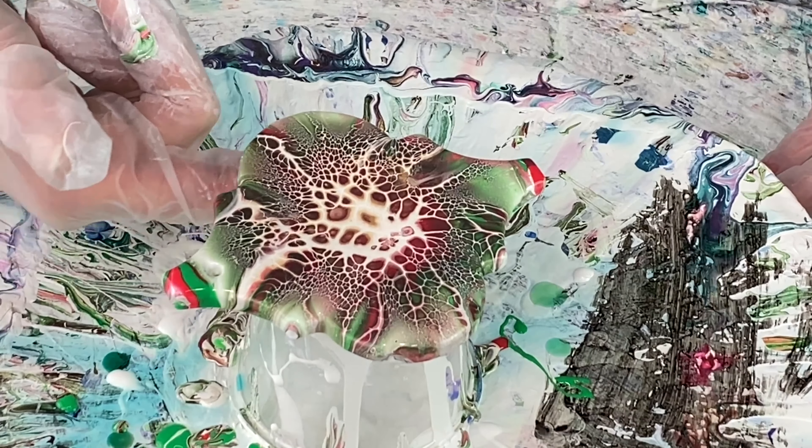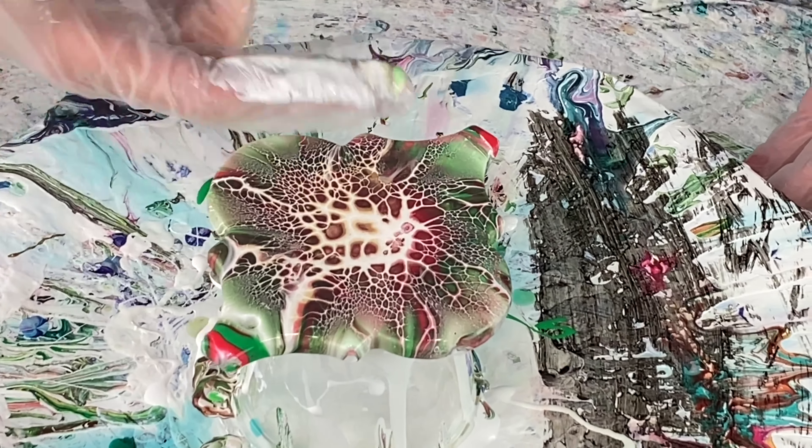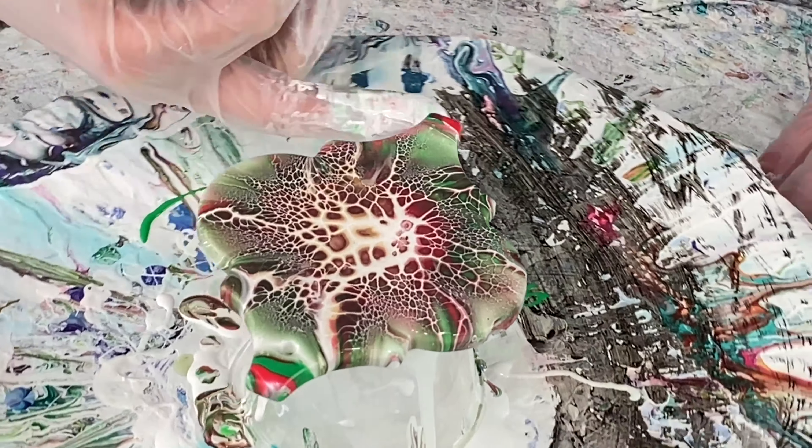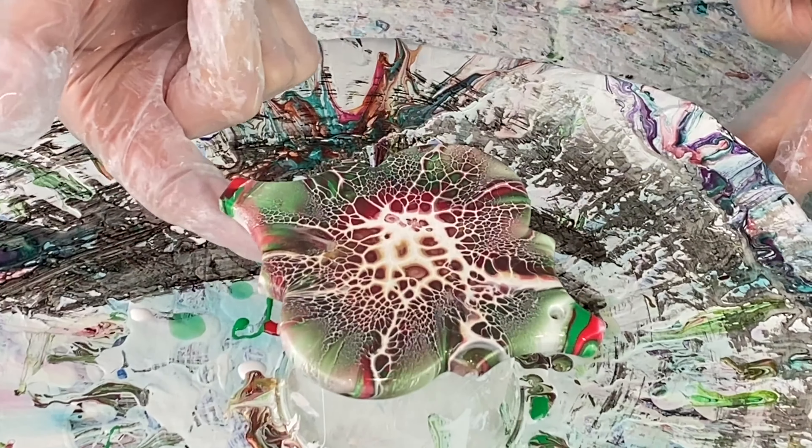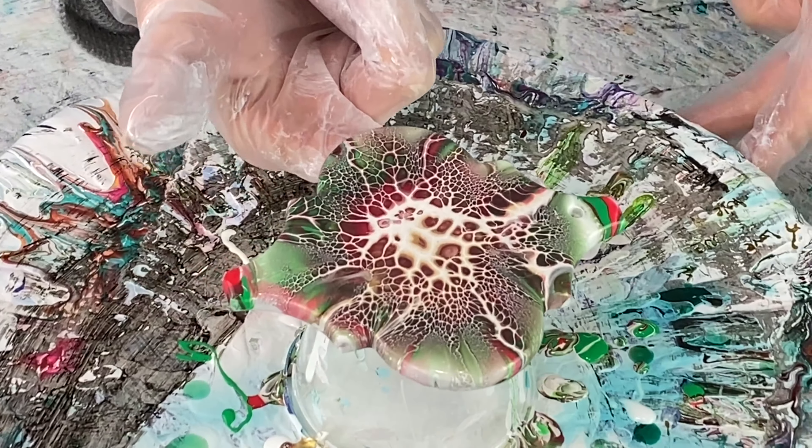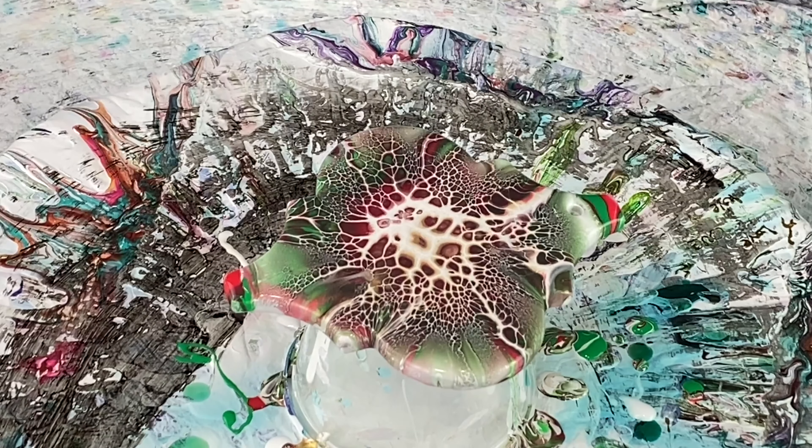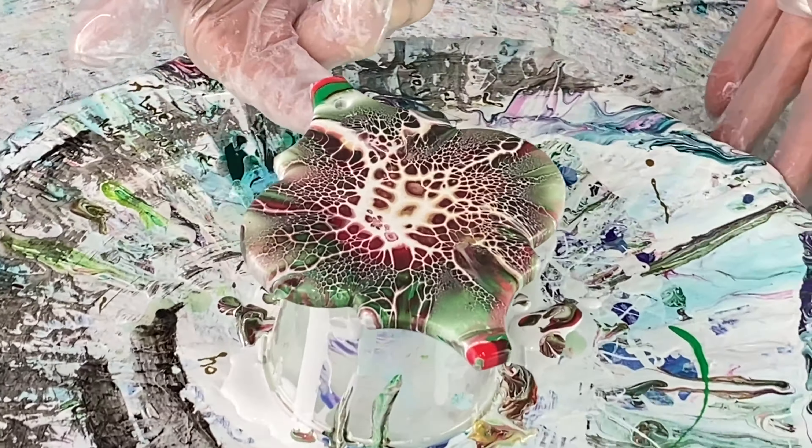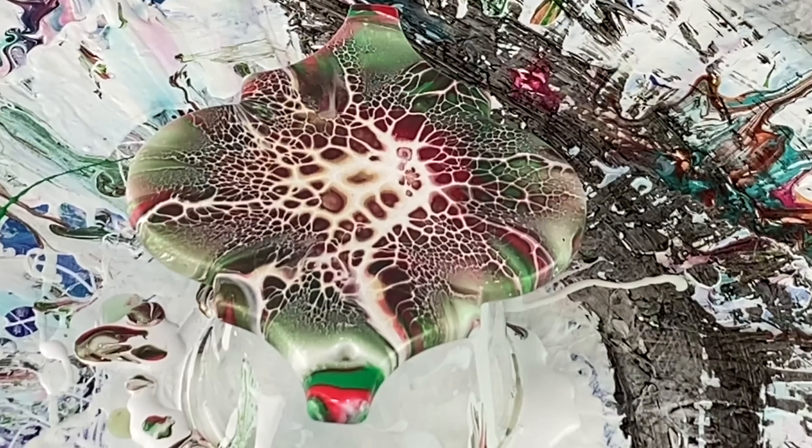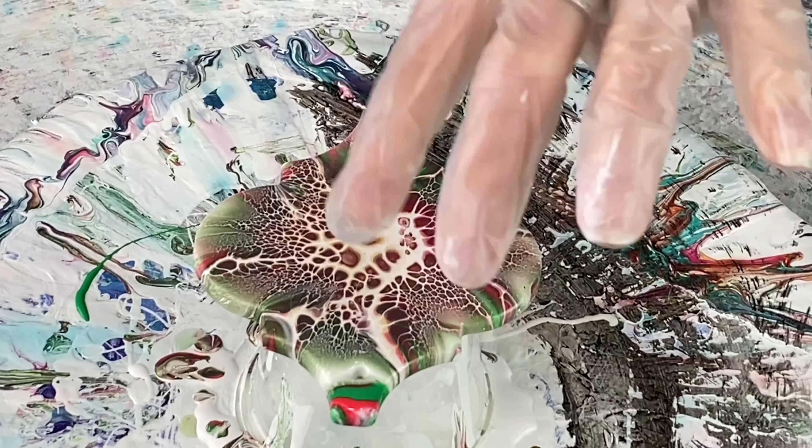When you're finished, clean off all the paint on the bottom of your tile because you're going to get some stuff underneath there. You want to wipe all that off. That'll keep the paint on the top of your tile because if you leave that under there, it pulls down the paint off the top. It'll distort your painting on the top of the tile. I take that all off. You could use a popsicle stick or whatever you're using in your studio to give it a clean cleaning underneath here. That looks amazing.